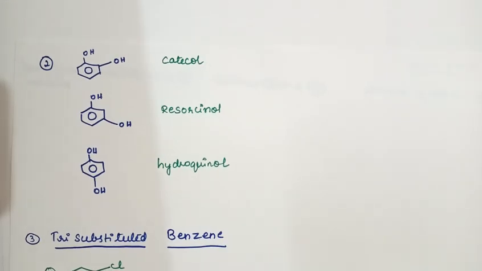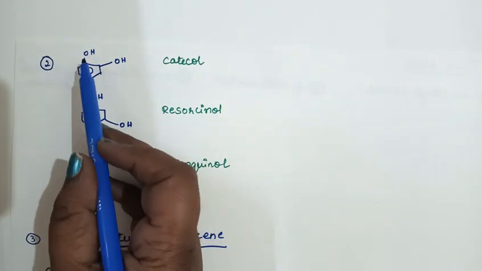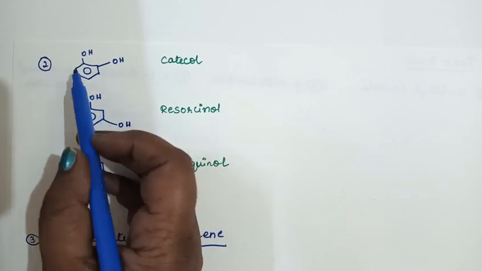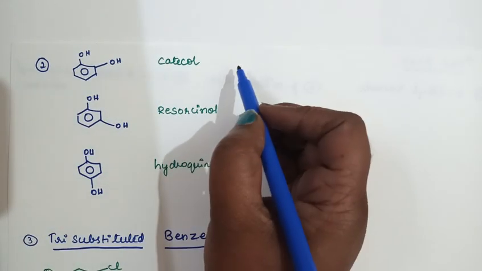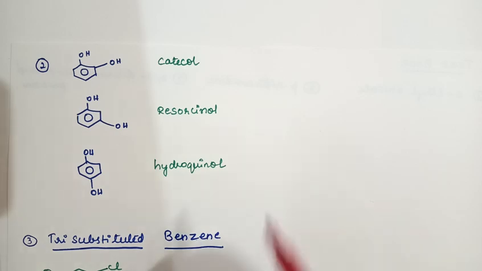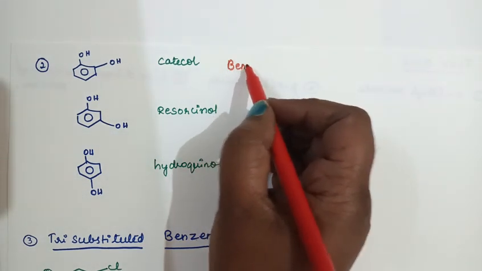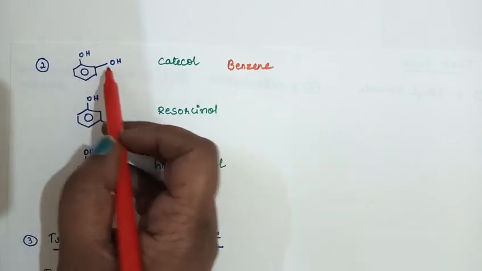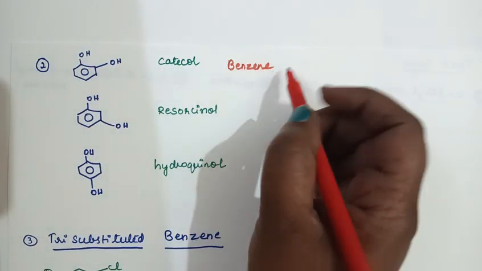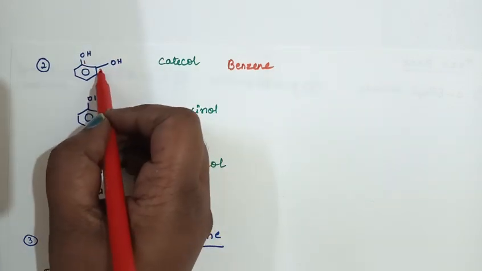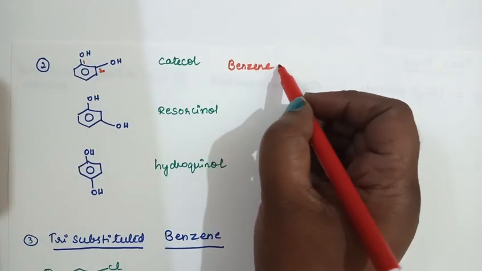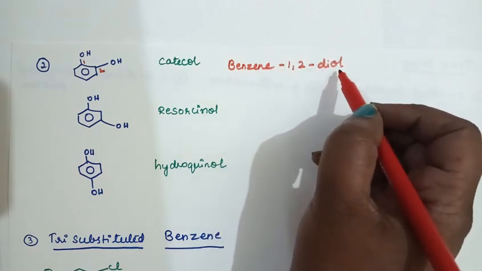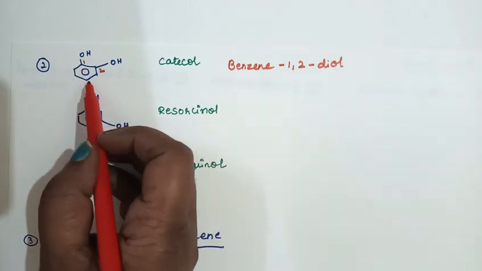So one more example for di-substituted compounds. So here you can see two OH groups are present, two alcohol groups are present. So now if two alcohol groups are there, how do we name this? So you can name this as benzene. Students, when substituents are present, it will be in the prefix. When functional groups are there, you will be writing after benzene. So here this is 1 and this is position 2. So you will write it as benzene 1, 2, diol. OL means it is alcohol.